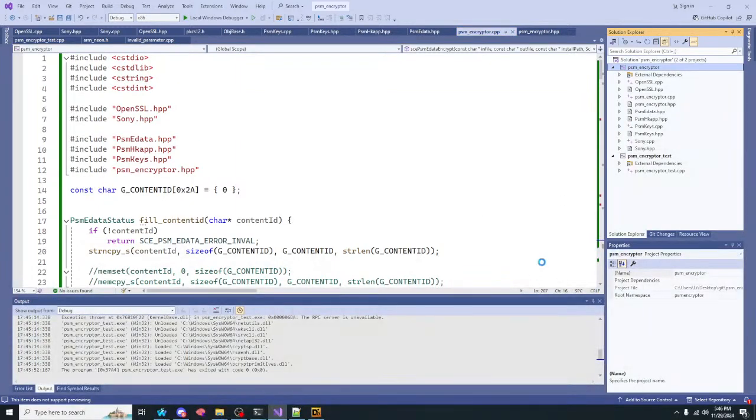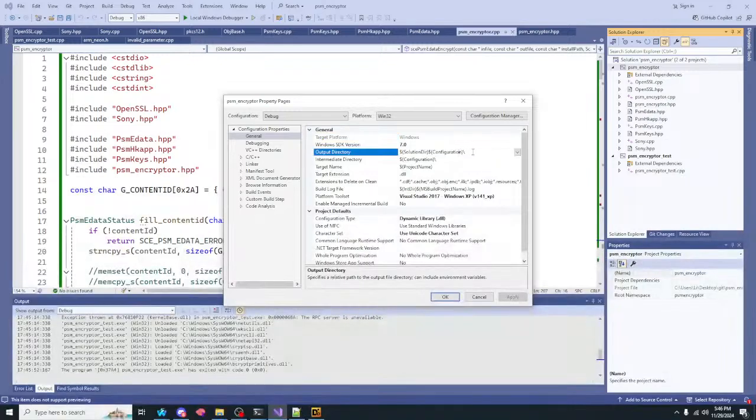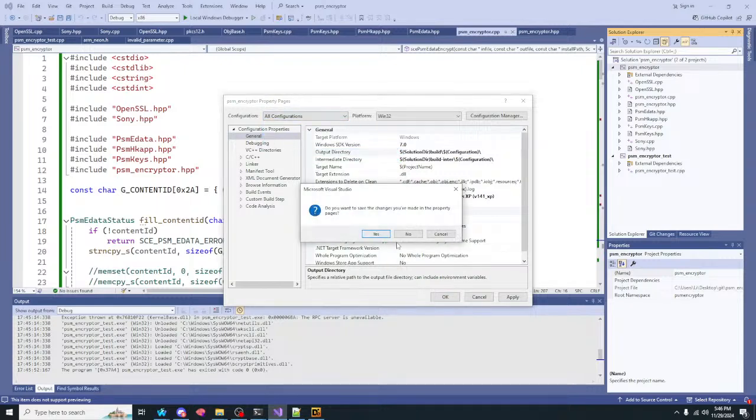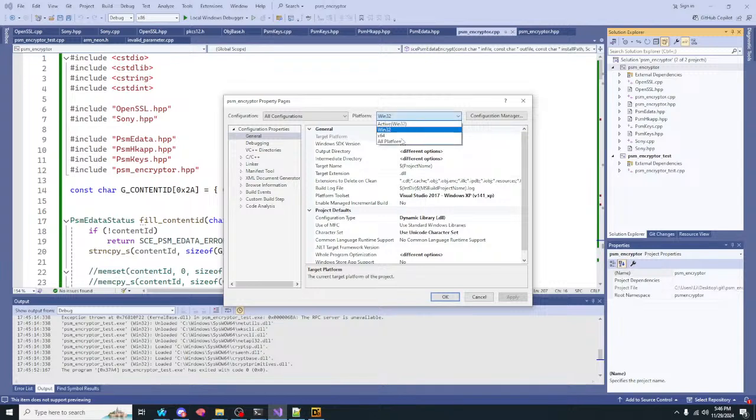Let me just, there's one thing I'll do. I'll change the build folder for all of these to be something less silly. Configuration slash configuration build slash configuration. Into, see if all configurations, all platforms.